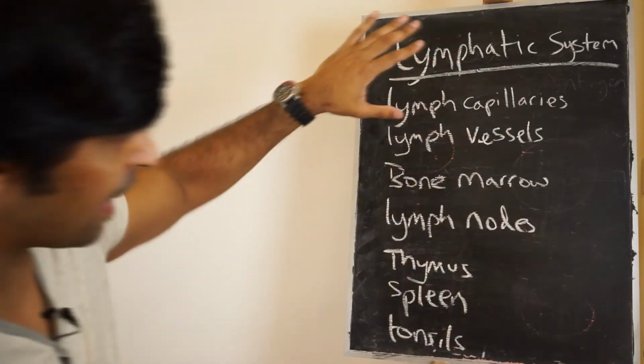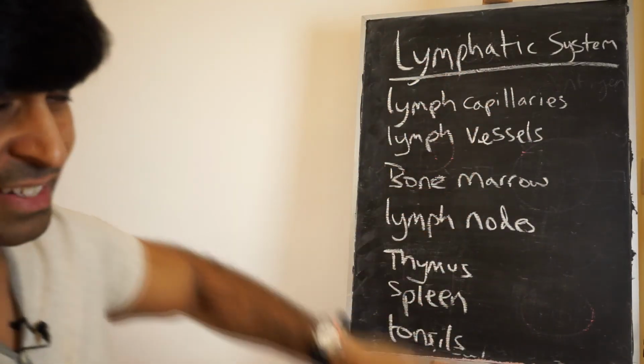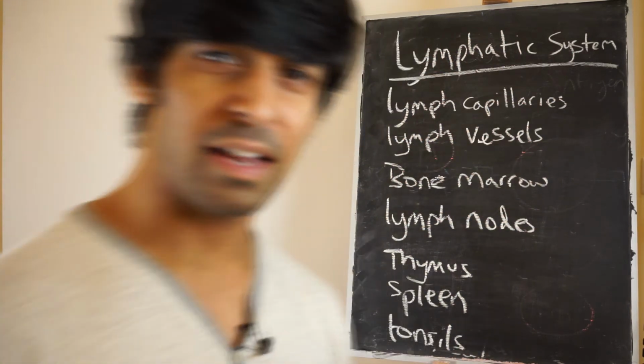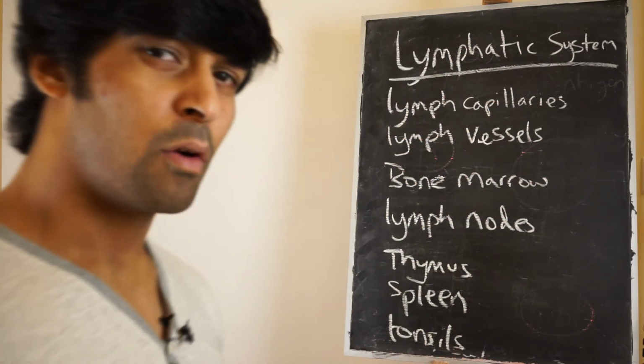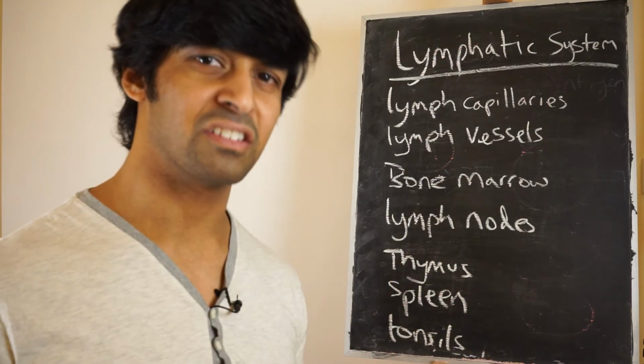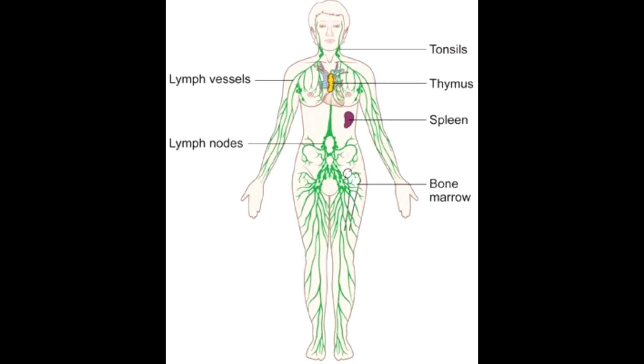Okay, so what I've got here are all of the parts of the lymphatic system, and I'll describe each part, and then after I've described them, we'll talk about the functions of the lymphatic system. I think it probably would make more sense that way, so bear with me. If you've got any questions about it, just put it down in the comments below, but I urge you to watch the whole video first, and then perhaps watch it one more time because it will make more sense when you watch it twice.